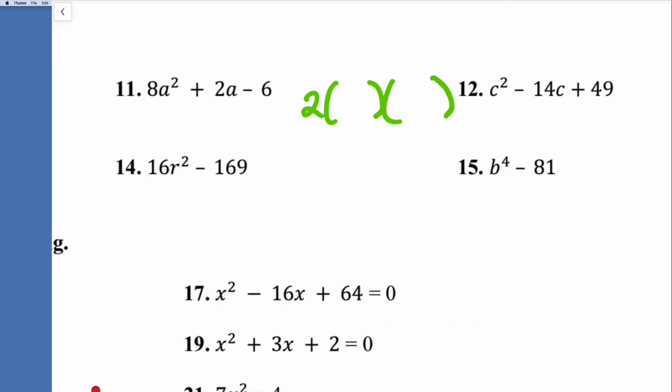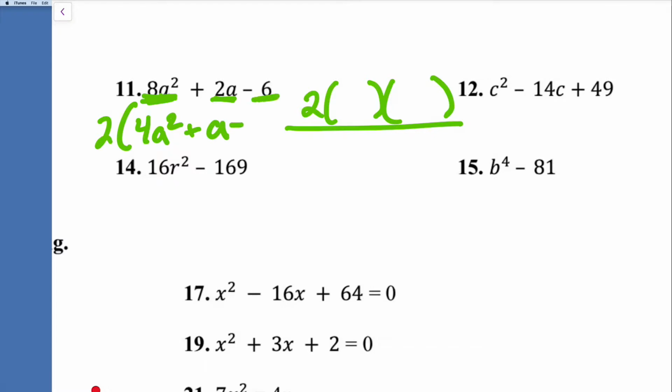So I know I have a binomial. That's going to be the way it ends up. But just right now, as it stands, I extracted a 2, so I'll end up with 2 times, and then I got to ask myself, what do I need to multiply this to get? What do I need to multiply 2 by to get an 8a squared? And that's 4a squared, right? Because 2 times 4a is 8a squared, plus an a, because 2 times a is 2a, and then minus, what term do I need to multiply 2 by to get negative 6? And that's a minus 3. So this is what I end up with right now.